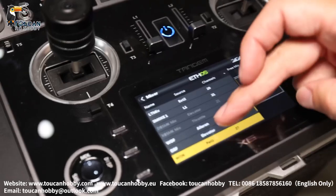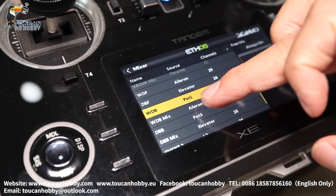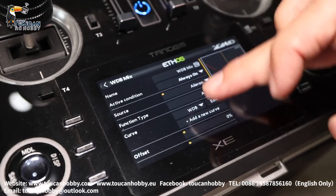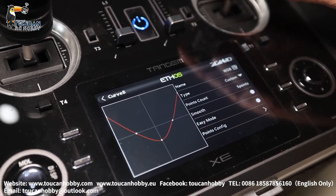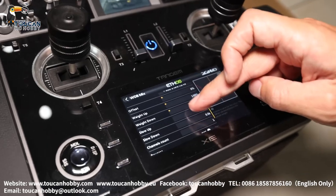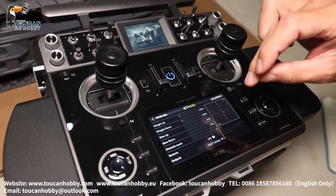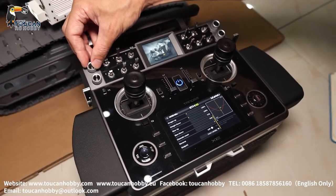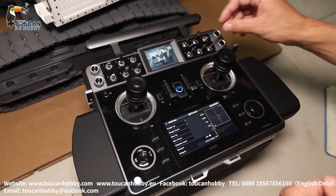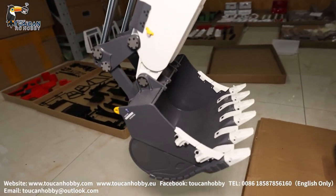That's channel 27. Channel 27 again. That's mix control by bucket for the pump. Always on. Controlled by this switch. So that's the control curve. So when you're moving, the pump does not start directly. If you want it to start directly, we have to put the pump at an idle speed, low speed, for immediate oil supply. So now like this, the moving of the bucket or arm will be swift, immediately corresponding to your operation. Okay, off, off.